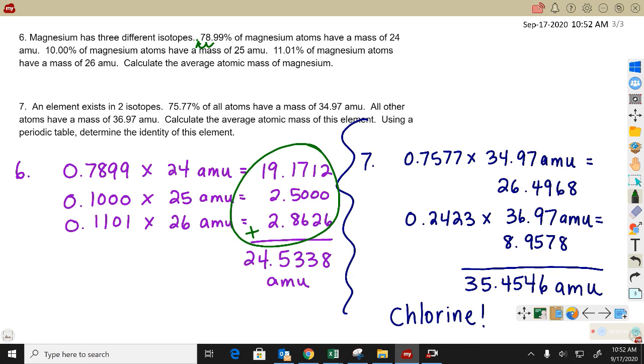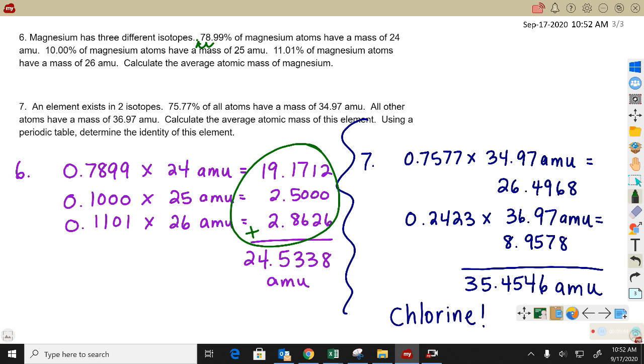Add those guys together. So I do write them down. You could store them in your calculator too. Add those little fractions together, and that would be your weighted average mass. And I can check to see if this is pretty close, because if I look at the periodic table, magnesium, my periodic table says about 24.3.